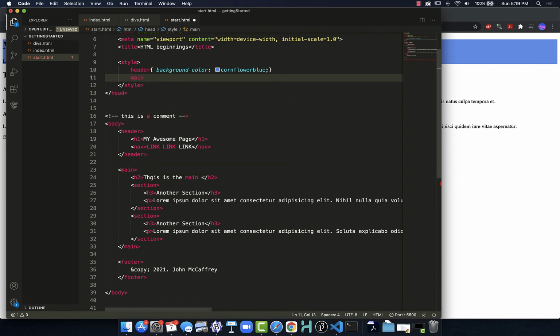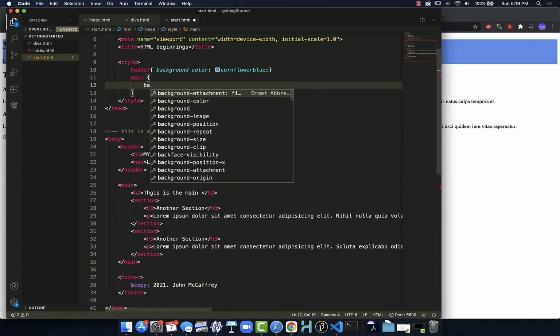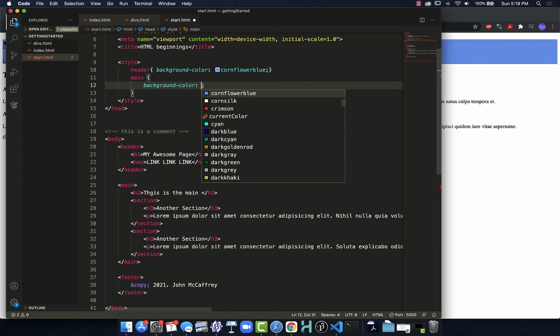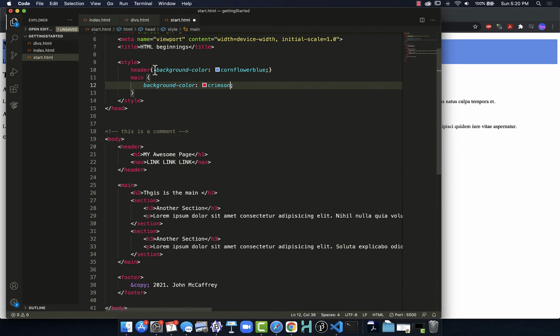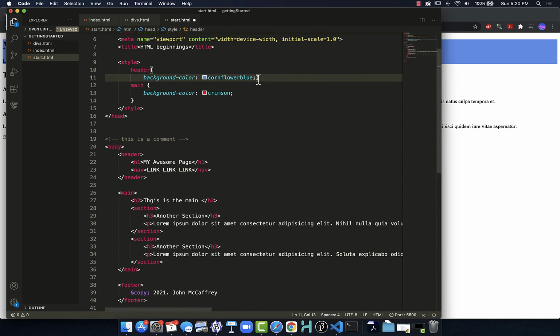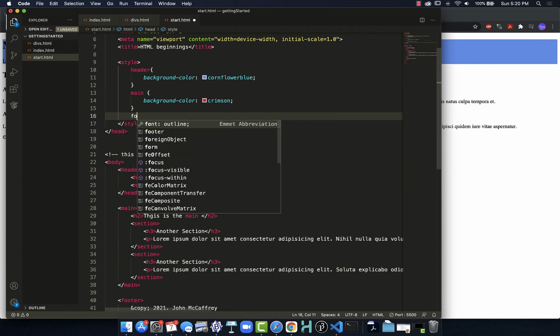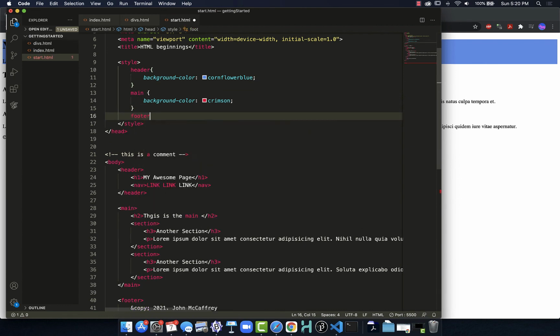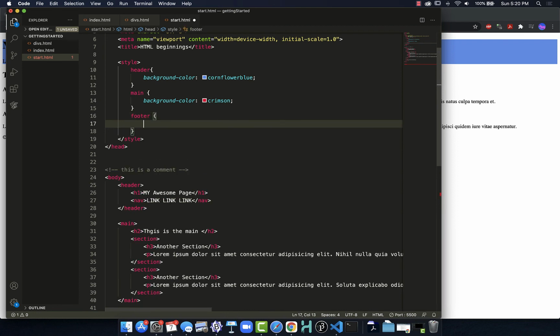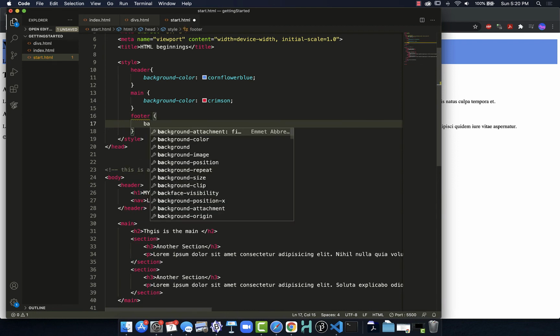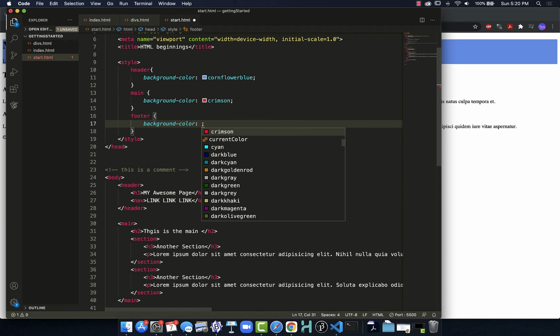I could grab the main, and we'll choose a different color there. And just for kicks, I just want to spread those out. Then we'll grab the footer and add that, give that a background color as well.